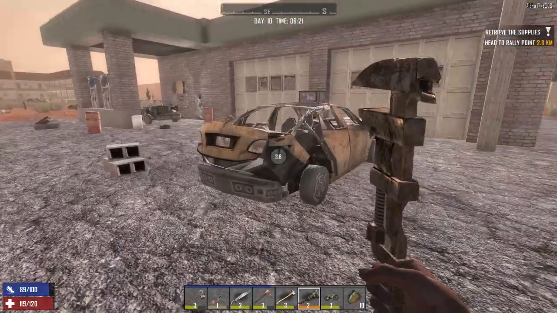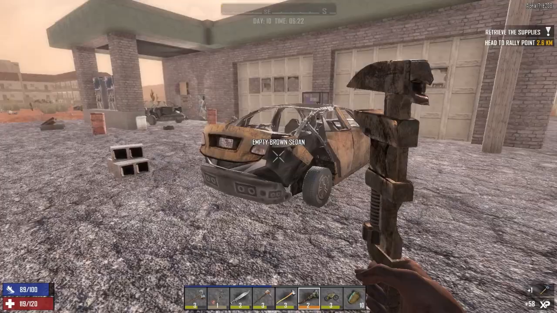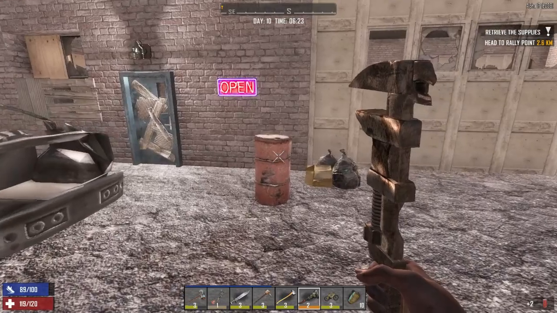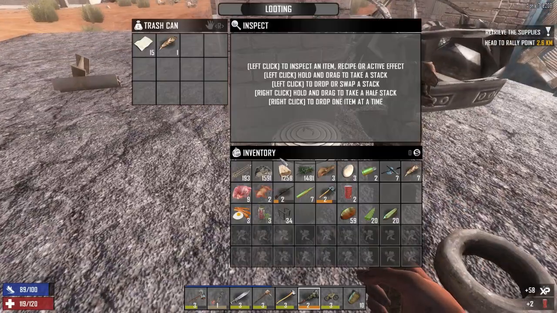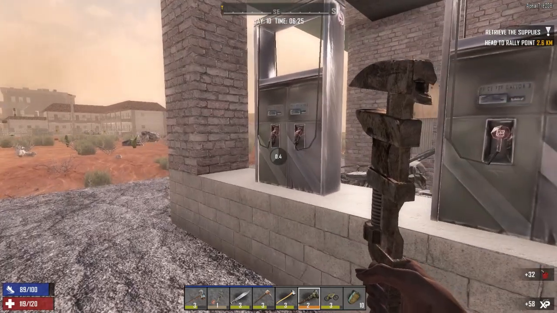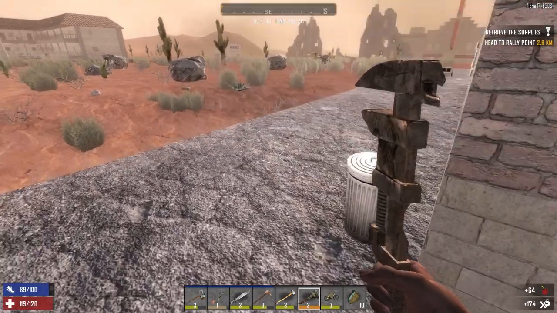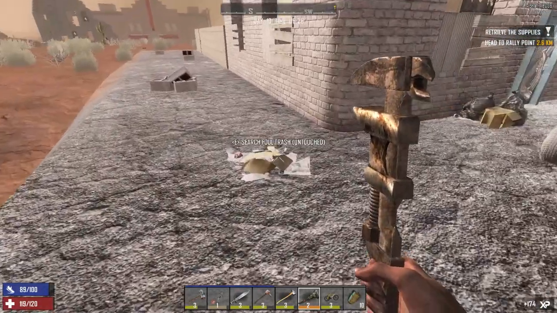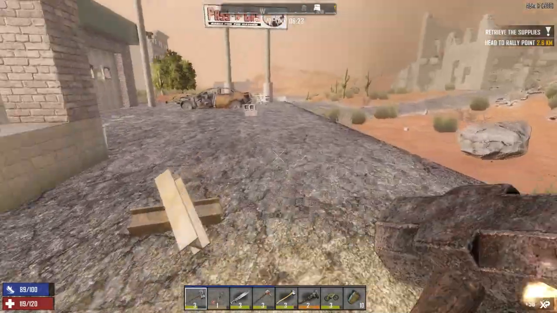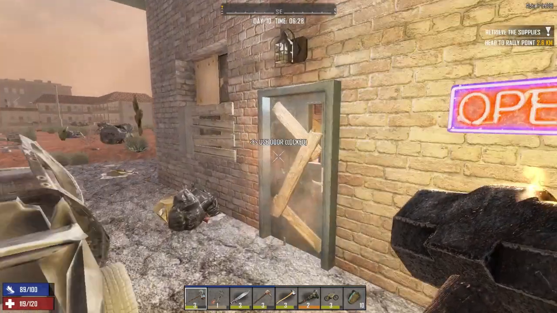I hear a chicken. This car has not been looted. There's gas cans. Ooh, a level 2 hoe. We can at least put that in a forge and melt it down, or melt down the other one. I hear the zombies in there, so this definitely has not been looted. I think I may have missed. I think I went to the random gin. Oh, that's the chicken.